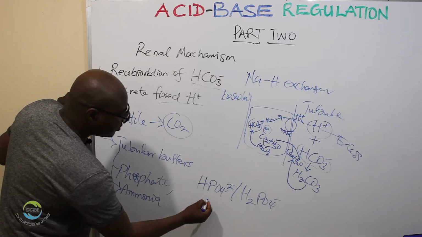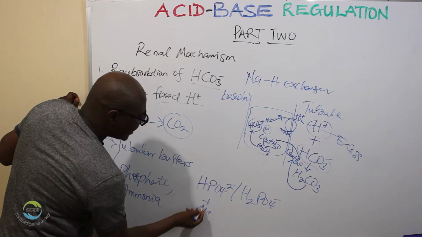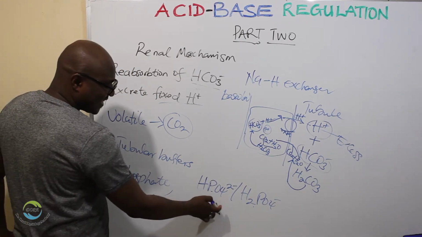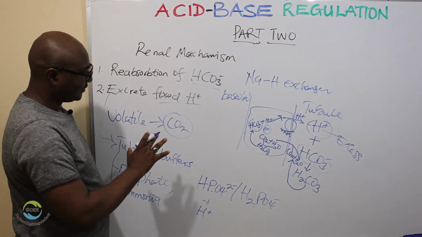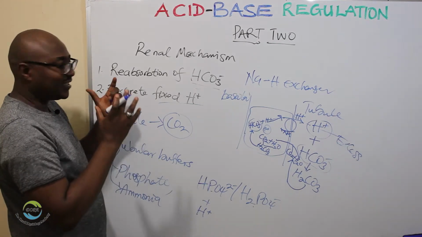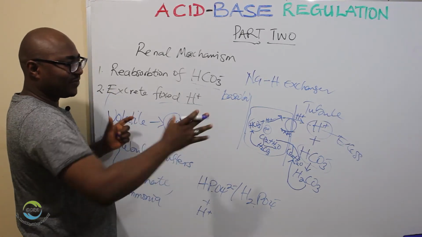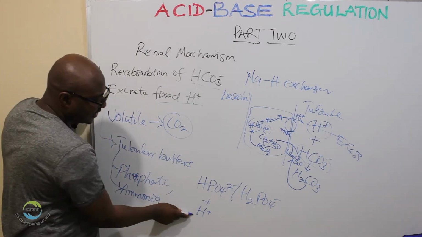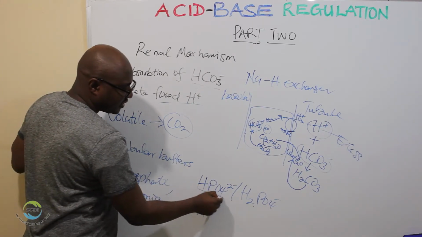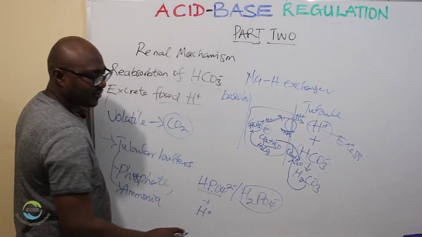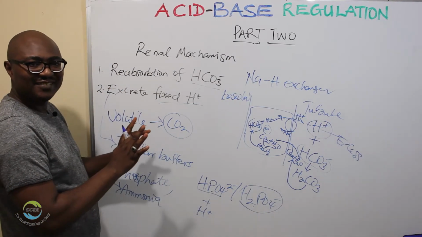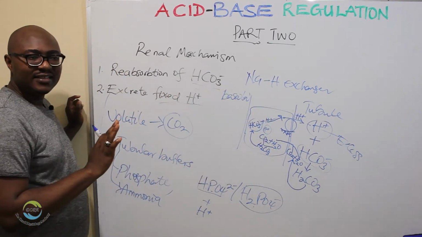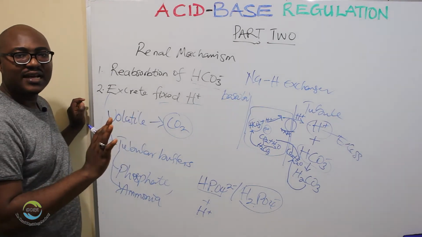So when hydrogen ion is added to this, it gives you this. So that excess hydrogen ion, because you ate an acidic food, is secreted and it's left there. So instead of increasing the acidity of the tubular fluid, it now binds to this to give you this. So it doesn't change the pH of the tubular fluid so much. So this is now excreted in the urine. It will make the urine acidic.